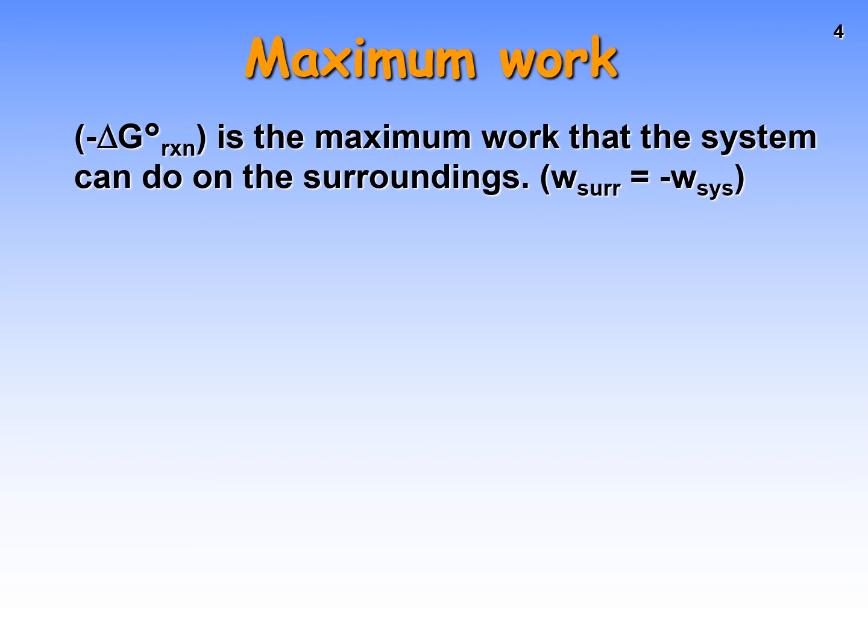So delta G is very useful for quite a few reasons, but one of the primary ones is that it provides us a way to determine how much work our system can do for us. So there is a relationship between delta G and maximum work, and that the max work that can be done by a system is really just equal to negative delta G. Delta G naught of a reaction, delta G of the reaction, doesn't matter. This is negative because surroundings and system are always equal but opposite sign. Now, that is super useful.